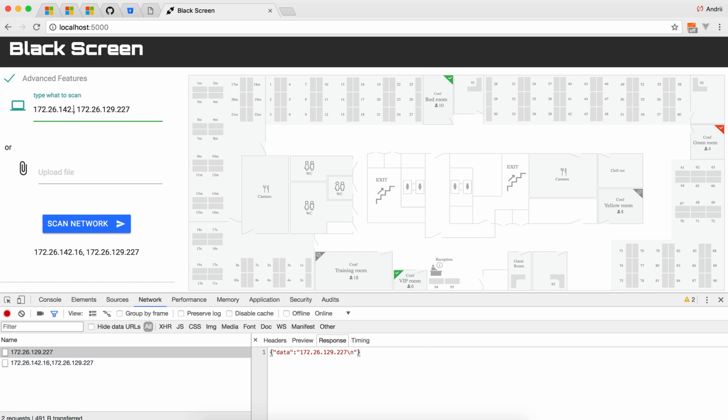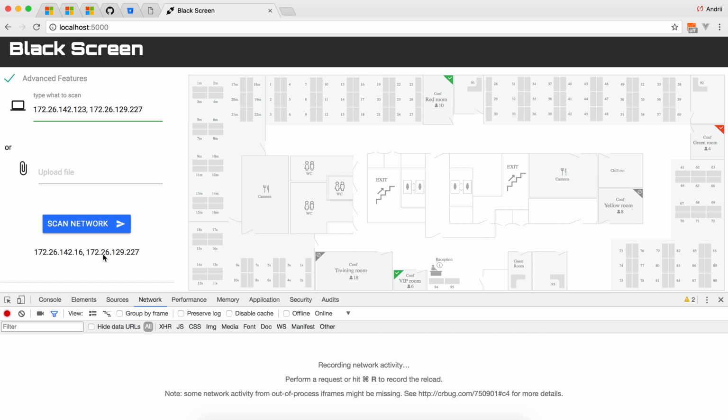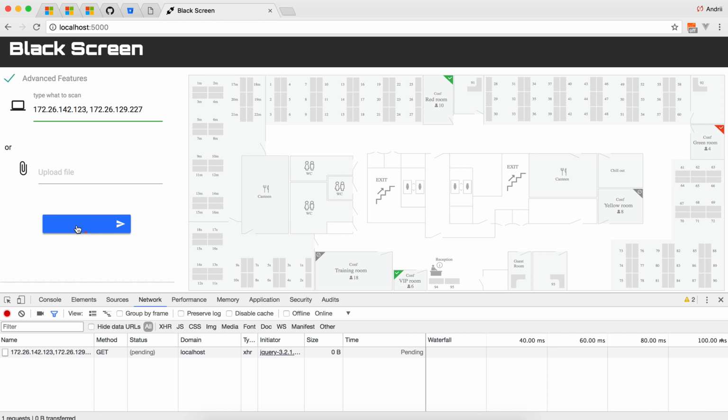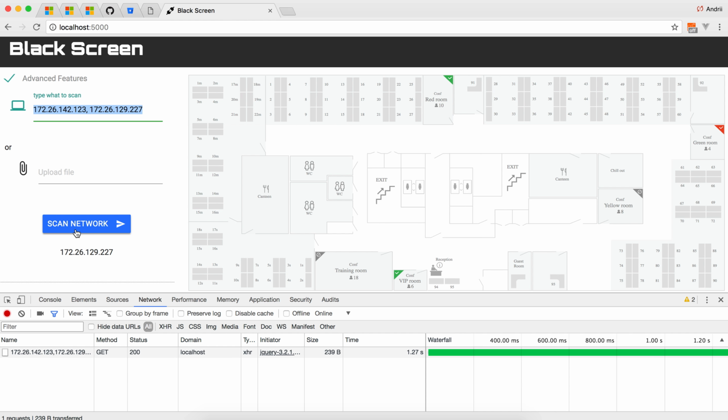Maybe let me try. 1, 2, 3. It's a fake. I hope it's a fake IP address, and I expect to have only one IP address, this one. If not, then something is bad. Okay, anyway, my expectation was good. From two computers, let's assume that I did not know whether they are online or offline, the scanning script returned only one, which means this one is online.